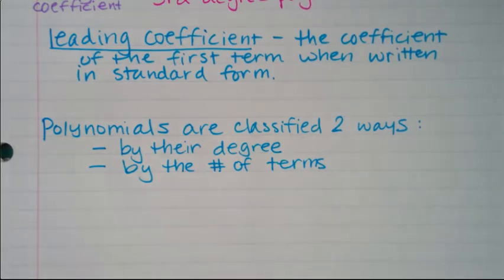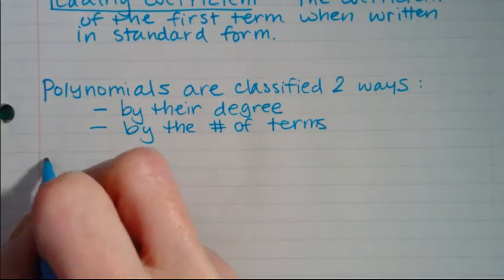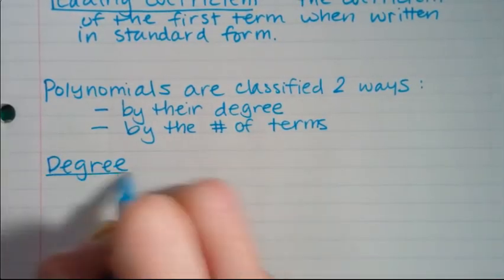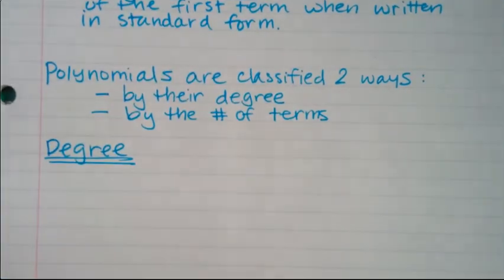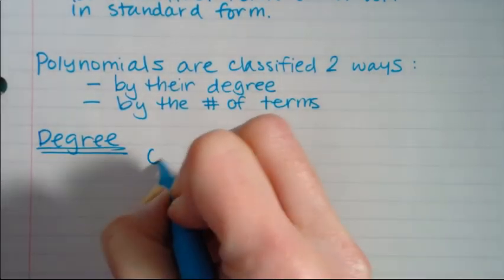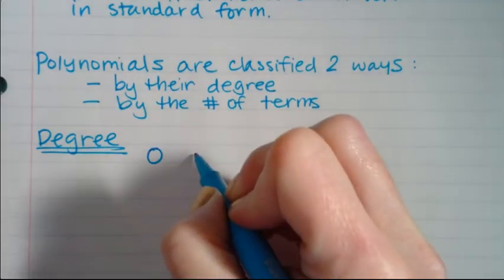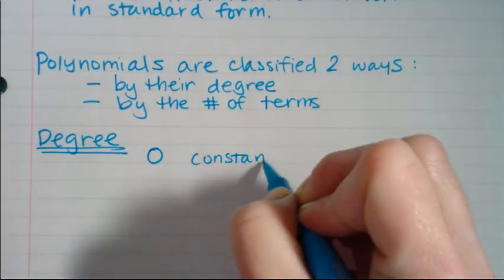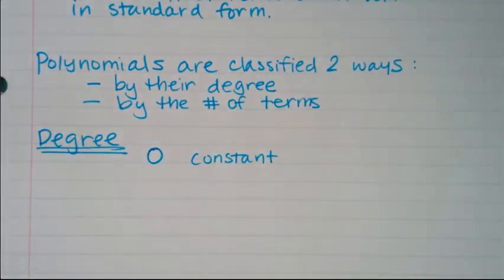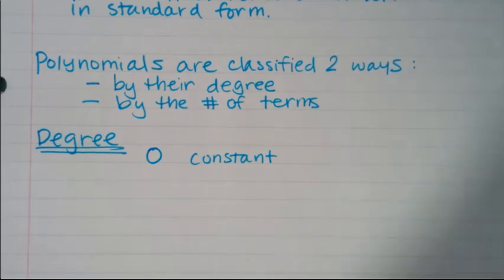Usually you'll see them named by the degree, but we'll get to that too. We're actually going to get to that right now. So if we have a polynomial to the 0 degree, it's called a constant. Now remember, anything to the 0 degree is 1, right? So again, anything to the 0 degree is 1. So, for example, don't write this down, you could just look.